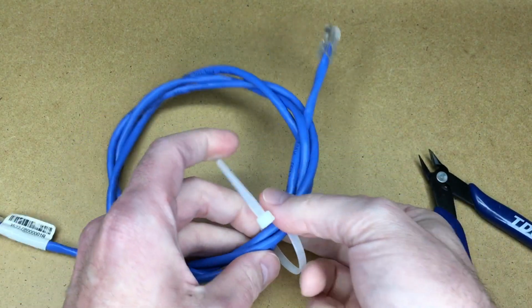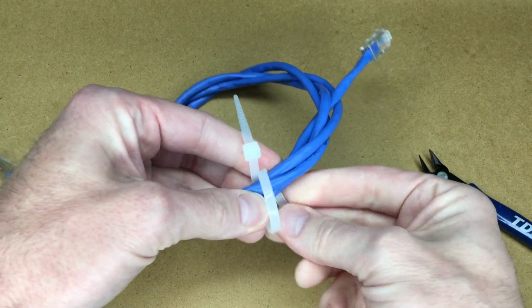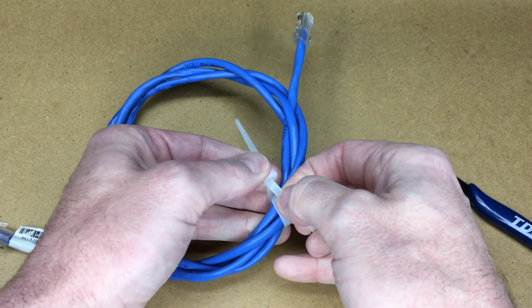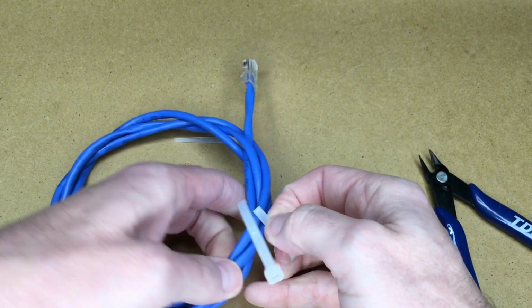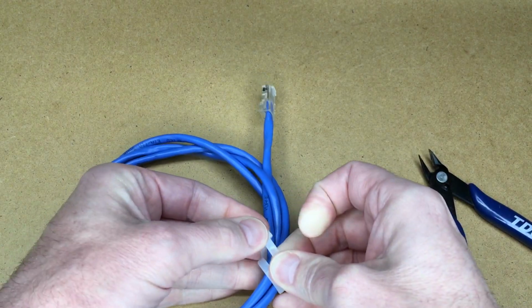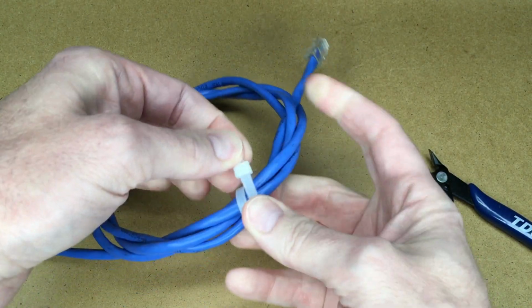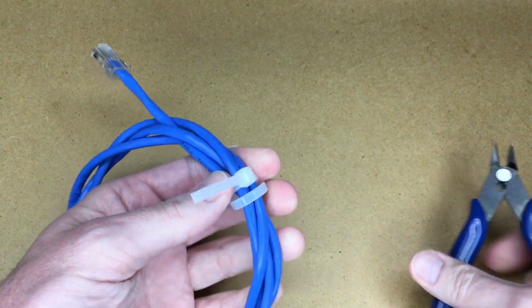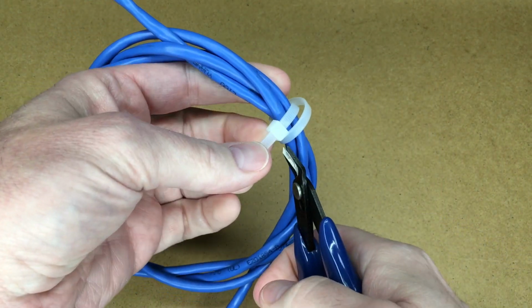And now I can wrap it around one time. I'll press that through, or I'll pull it out. Feed this in. Okay. And actually what you typically want to do is cut these flush.